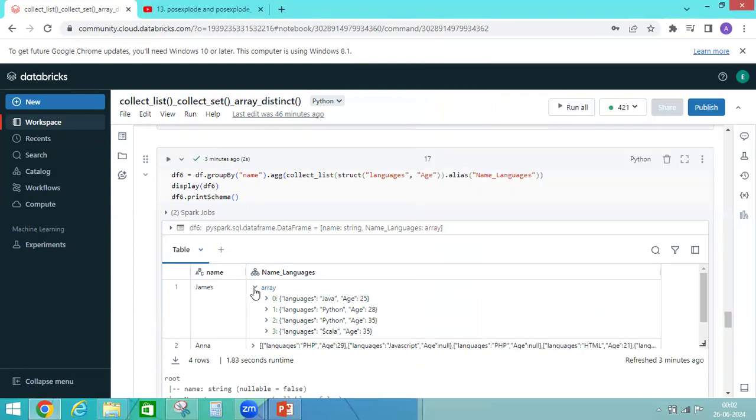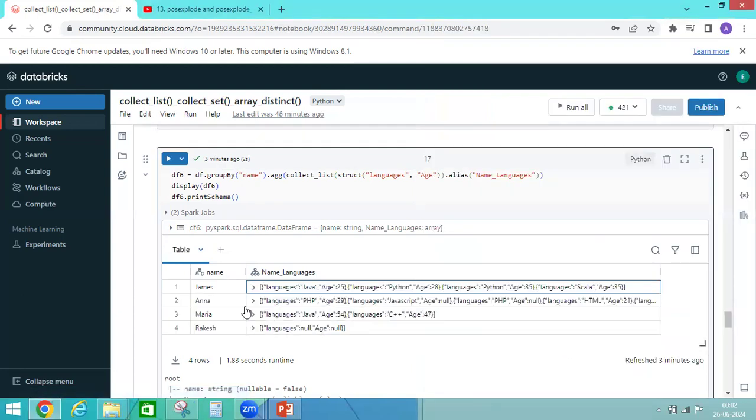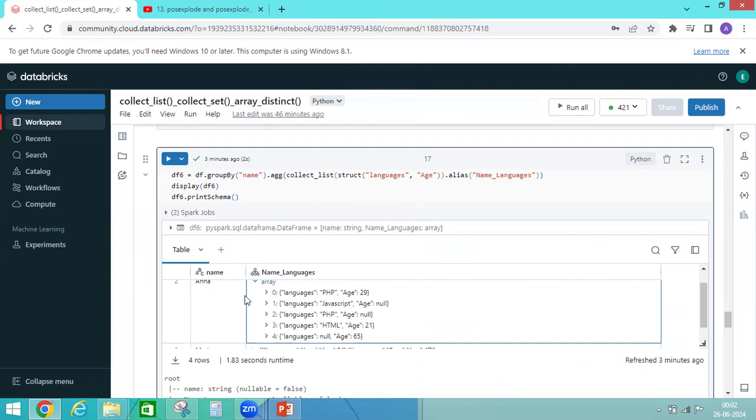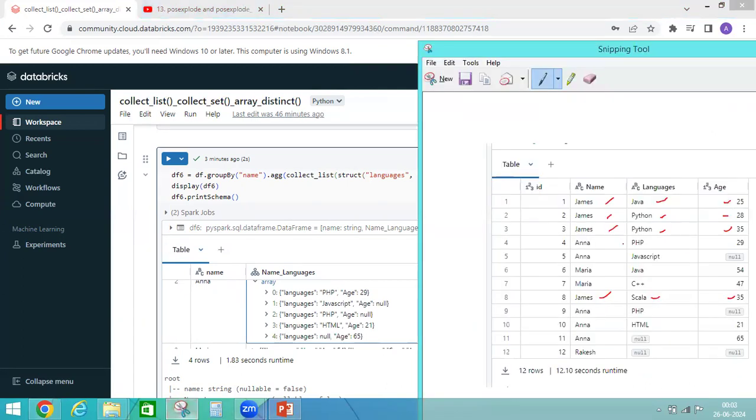So similar way, you can check for Anna also. See total how many we have? So total 5 we have. So you can compare. So first Anna, what it has? Language is PHP 29. What it has second? JavaScript and null. If you see second, language is JavaScript and age is null.